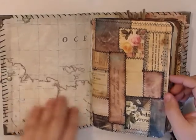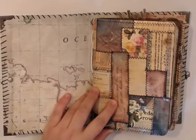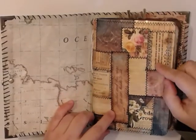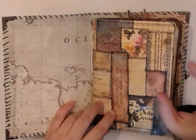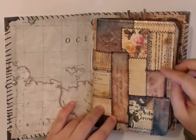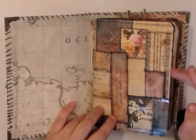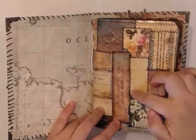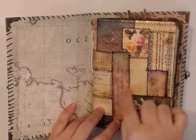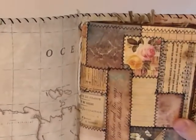So let me start. I have two signatures. I don't remember how many pages now. And on each signature cover, I did a sort of collage quilting technique where I took scraps of papers. I have done it in previous junk journals. I took scraps of papers, glued them down on a page, and then did a zigzag stitch between them, and it gives this effect.